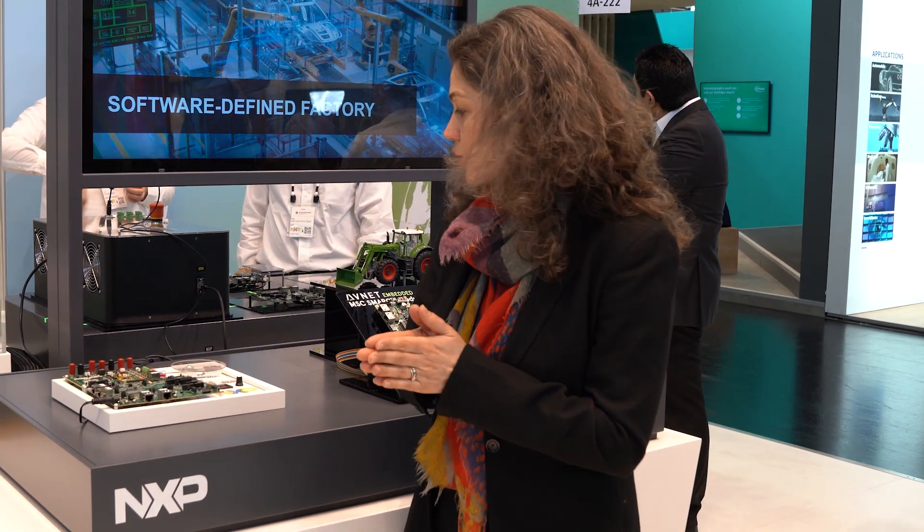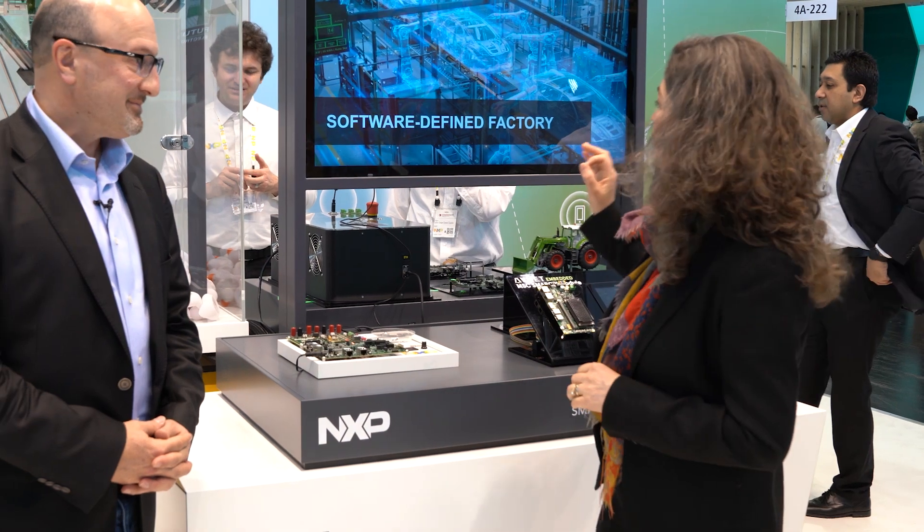The second key characteristic is precision and accuracy — our analog front-end can measure very accurate voltages, current, and resistance, enabling fine-grained control of sensors and actuators. The third is predictive maintenance: we have two reference voltages to detect whether a voltage is deviating, knowing that a sensor or actuator is going to fail before it actually fails. No other competitor has this on the market. Together with the microcontroller's processing, time-sensitive networking, our solution is the best for the software-defined factory of the future.